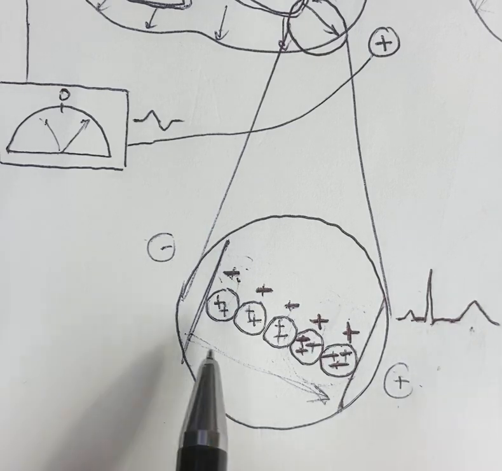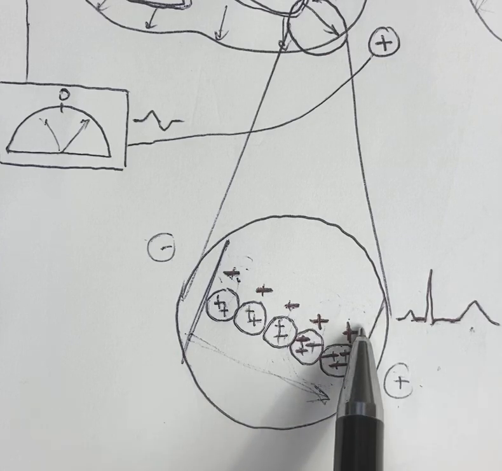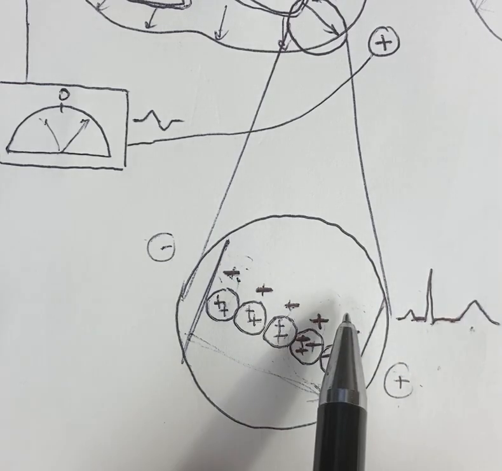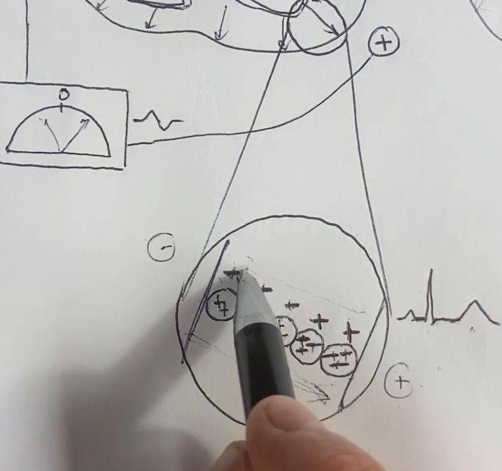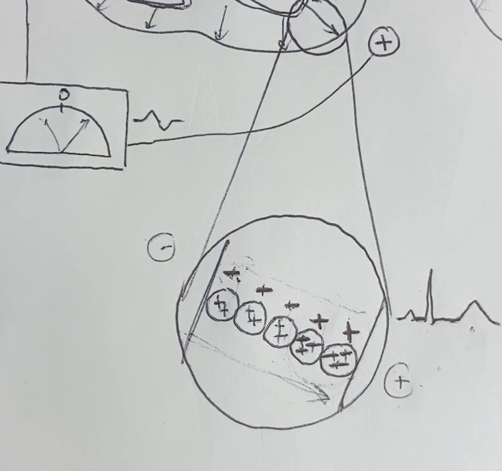And the reason is that while depolarization goes from endocardium to epicardium, these subepicardial myocytes have a unique characteristic that makes them repolarize faster. So repolarization actually progresses in the opposite direction, and that's why electrically it ends up looking similar with a positive T wave.